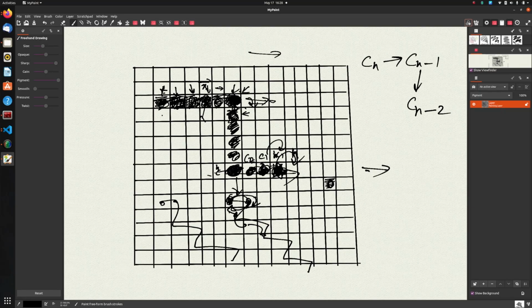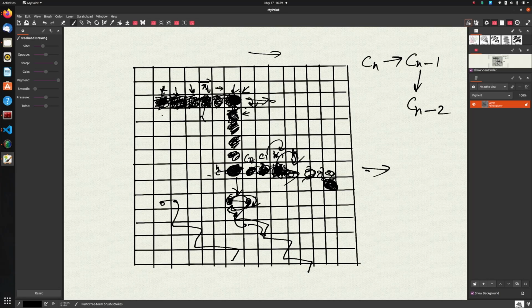And there is another hidden detail here. How do you add a new body part or a new cell to the snake's body, right? That needs to happen whenever the snake collides with a food particle. So let's say this was a food particle, right? So the snake comes here, then here, then here. The moment it collides with this one, the total body of the snake should get increased by 1.